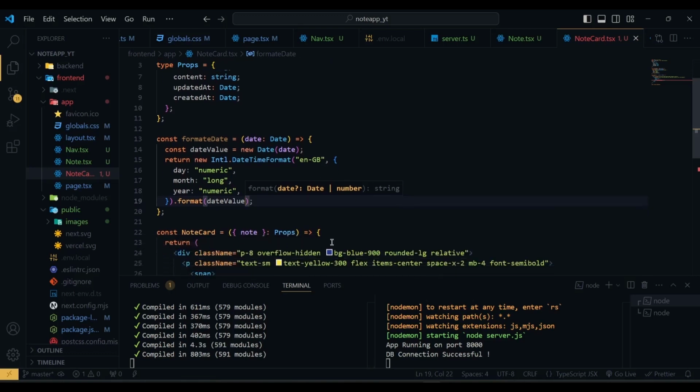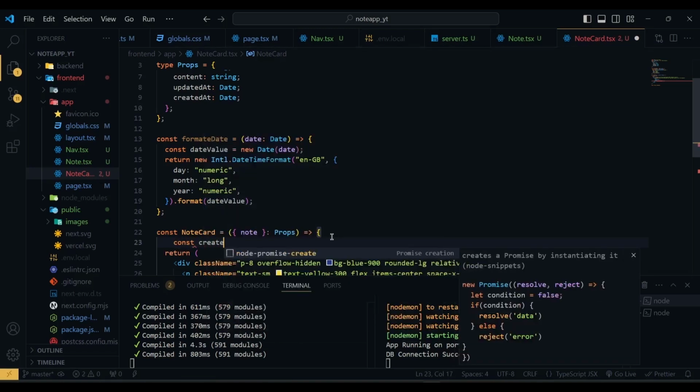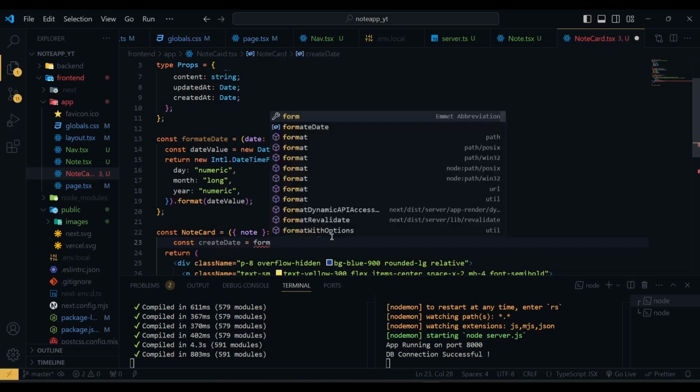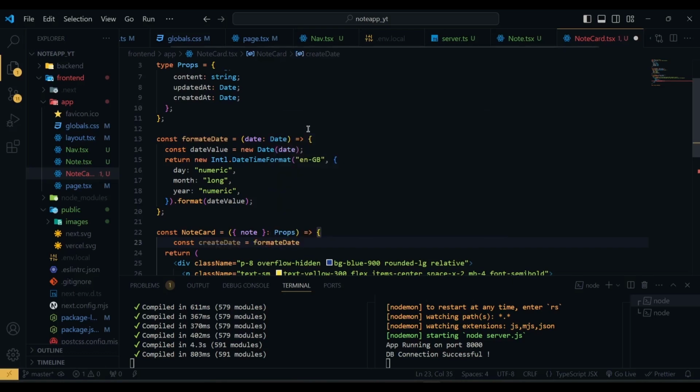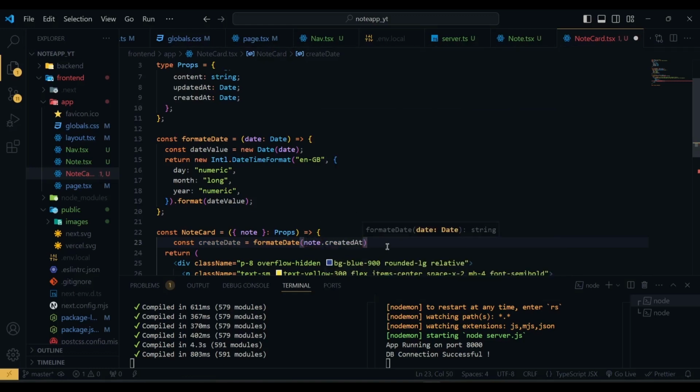Now here in our component we are going to have a create date, and now we are going to format it using our format date function, and then we are going to pass our node dot created at.